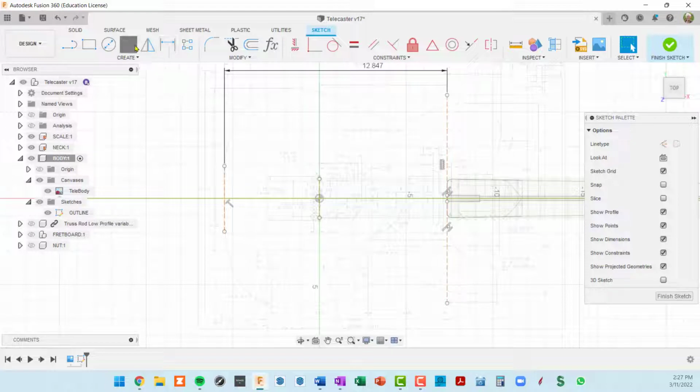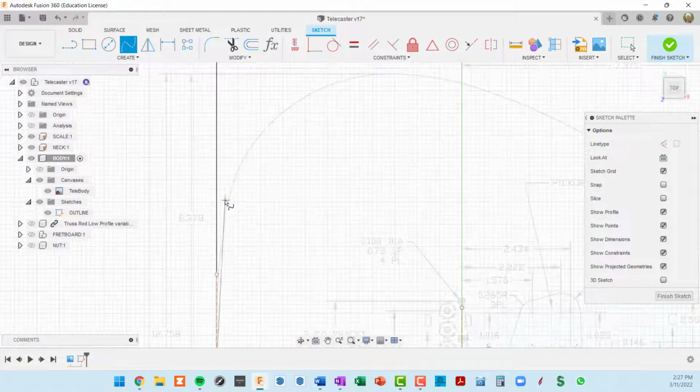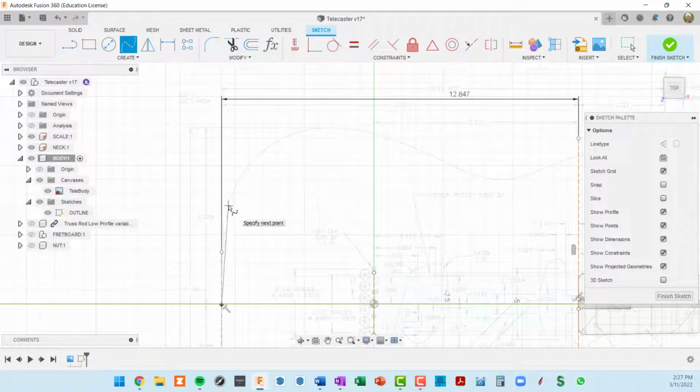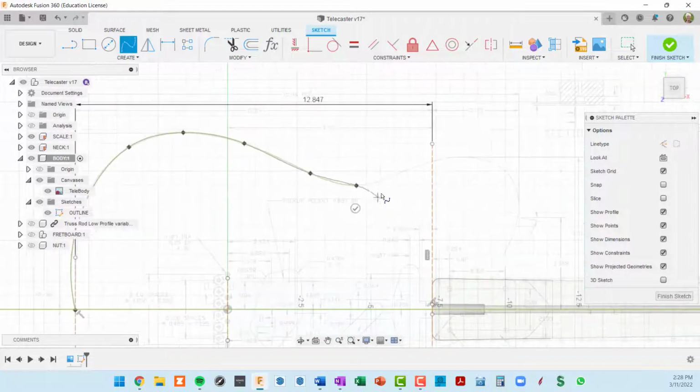So I will get my fit point spline, make sure that I intersect at the end of the guitar. And my strategy for tracing a body is basically wherever this curve is kind of changing its elevation, I'm going to put a point in. So I'm clicking along here, generally do one in this valley right here. Halfway up the peak, one at the top of the peak, one as we start to come around the peak.